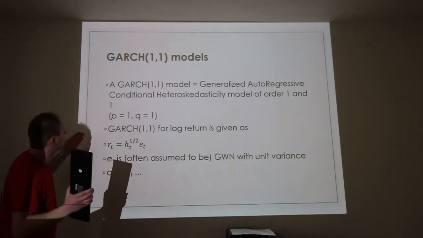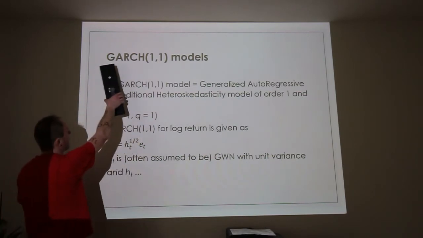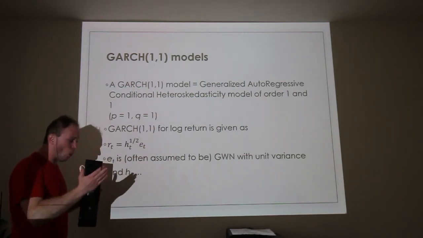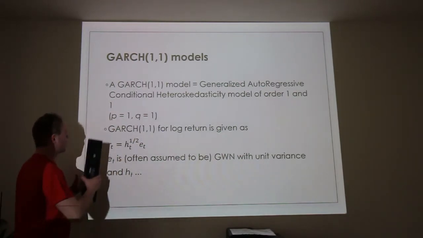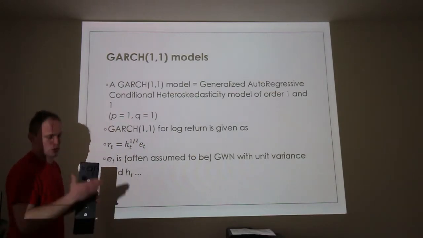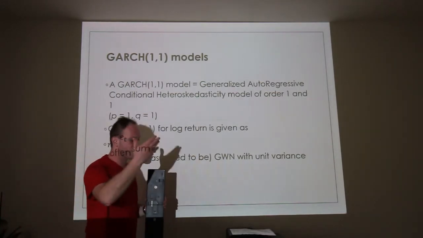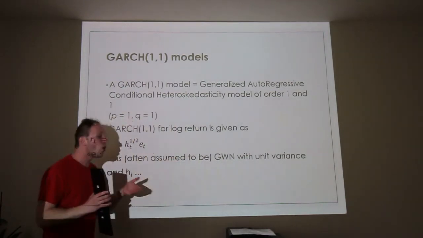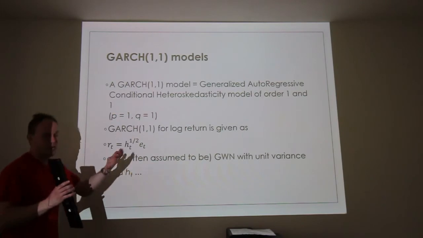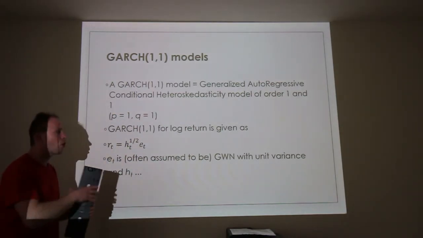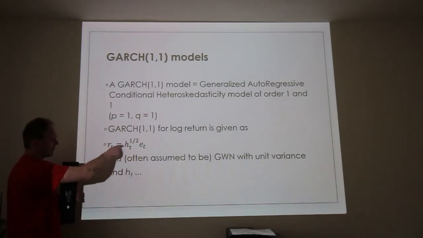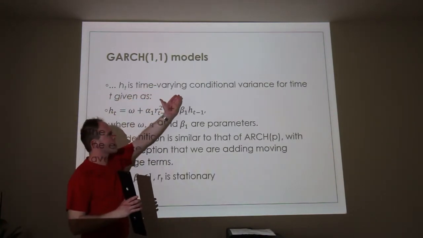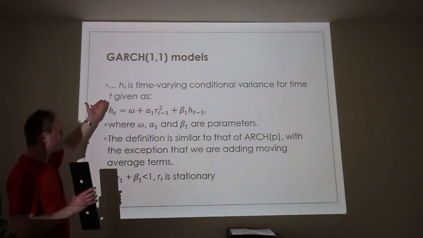So, very important from this slide is that the shortcut GARCH means this, and the numbers in parentheses are orders of this GARCH model, where the first number is p and the second number is q. This is very closely connected with ARMA models, where we also use parameters p, orders of this model p and orders of this model q. So rt is equal to this formula, and ht is time varying conditional variance for time t given s.